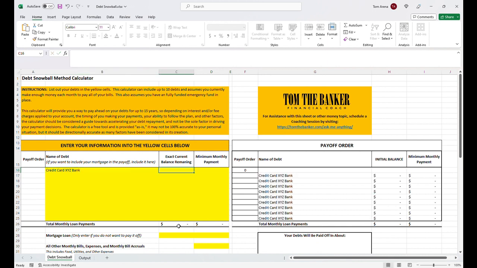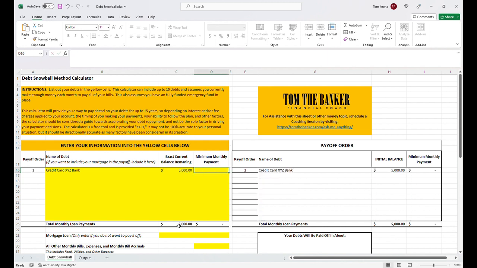You have a total amount remaining of $5,000, and you have a minimum monthly payment of $120 per month. As you're doing this, you may see some things pop up over in the other side. Don't worry about them yet until we have everything squared away. We'll add in a couple more debts as well, and then we can take that from there.